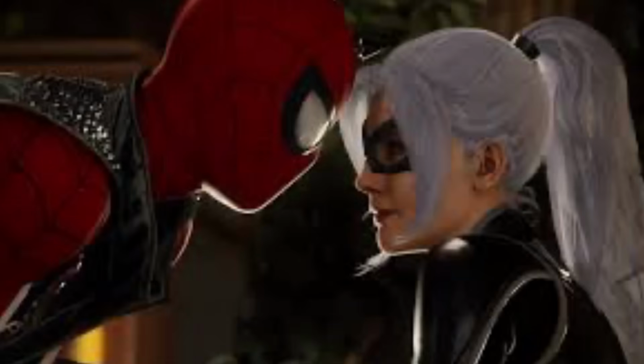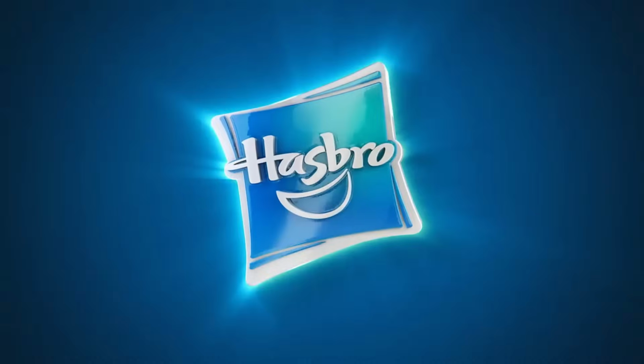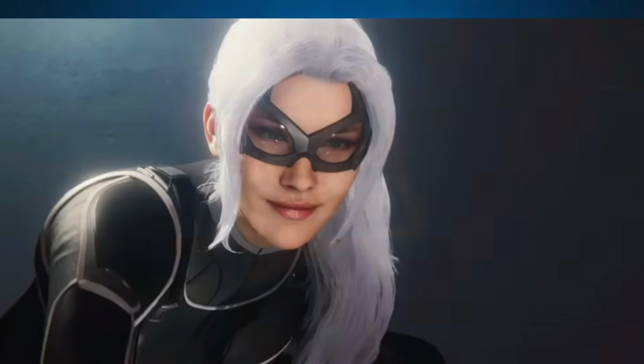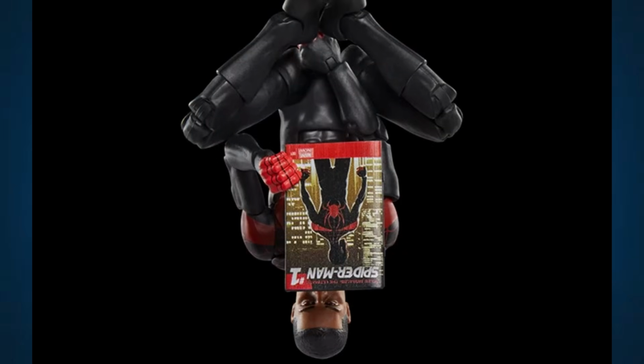We already know anytime there's a live action project and there's a new character featured, everybody wants to flock and pick up first appearances in comic book form, any type of media, any type of collectibles, action figures, and things of that nature. So there's a high possibility that within the next year, with the new Tom Holland film hitting screens, we do see a Felicia Hardy on screen, and then this eventually makes this figure spike and makes it a little bit more difficult to find in person.